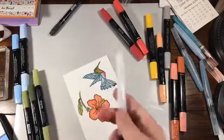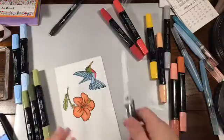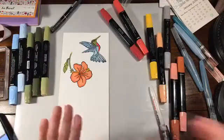I use it when I send out my thank you letters because I usually decorate the front of the card, and that way it kind of gives me something to do. All right, so I'm going to do that.